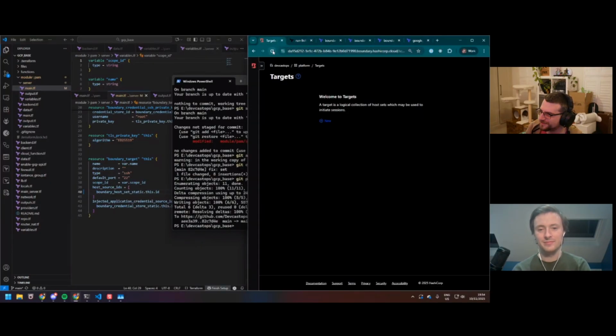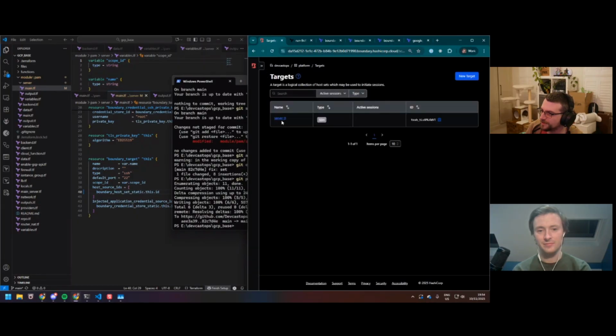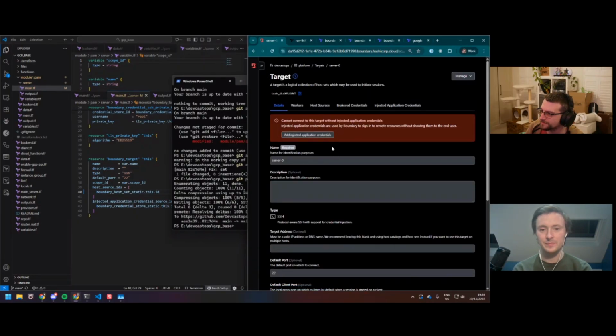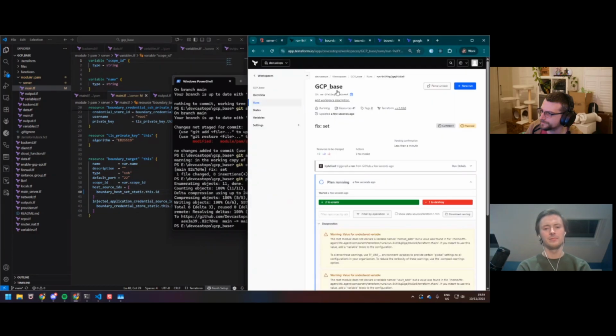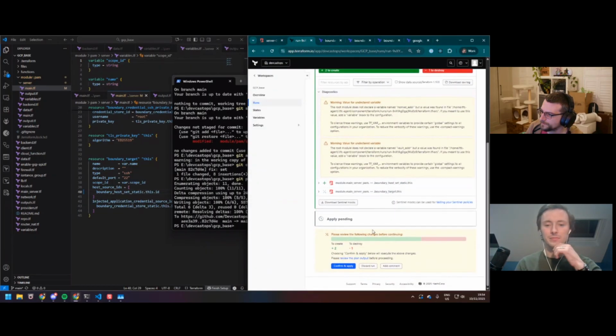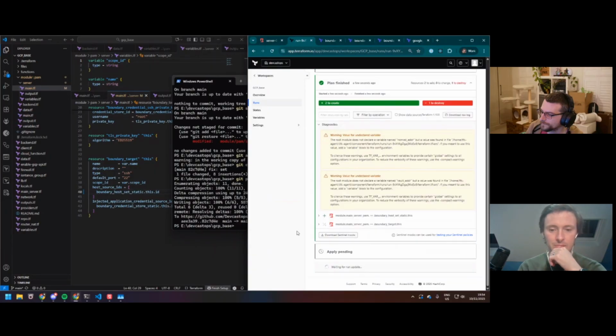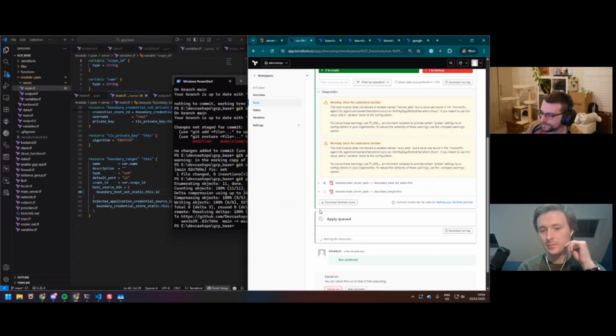Well, this wouldn't have created the target. Oh, we did get a target. Nice. Didn't get any credits though. Add the host, then we can see what's happened.